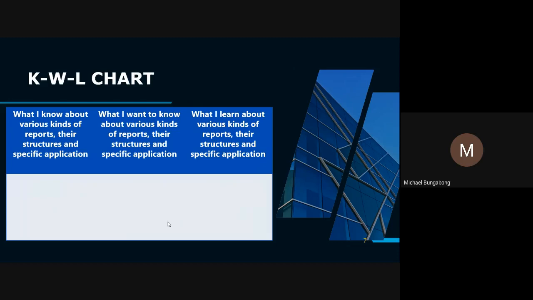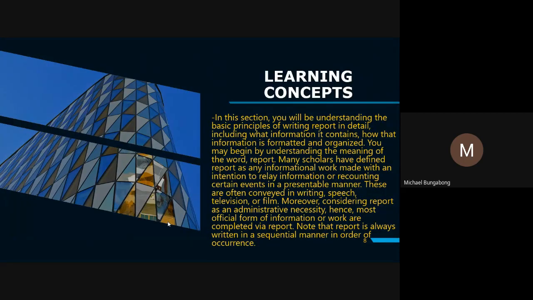Before we begin class, in this section, you will be understanding the basic principles of writing a report in detail, including what information it contains, and how that information is formatted and organized. You may begin by understanding the meaning of the word report, right? That's the main goal that we have here. We have to define what is a report, okay?